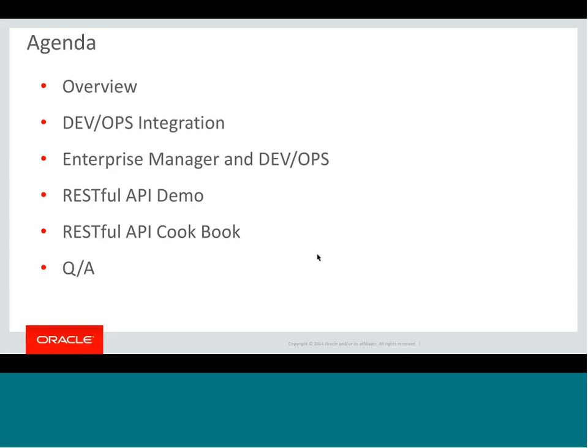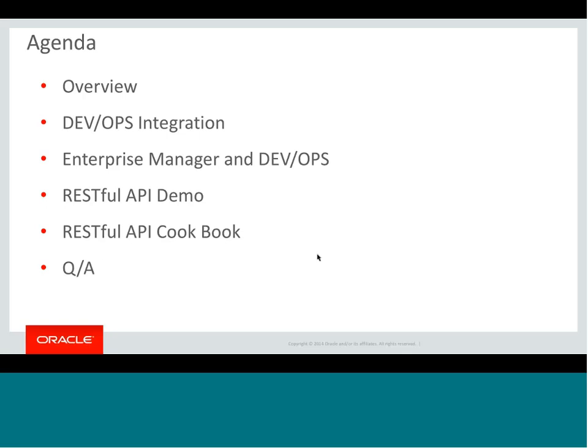So we want to talk a little bit about the tools that are out there, how we integrate with those tools, and how that's going to take effect. And then more specifically, around Enterprise Manager and DevOps, what does this really mean? How can it help you automate the provisioning of the resources and requirements for your development organizations? How can we manage these things? How can we maintain IT currency? I'll look at a bit of the security around that, how that happens.